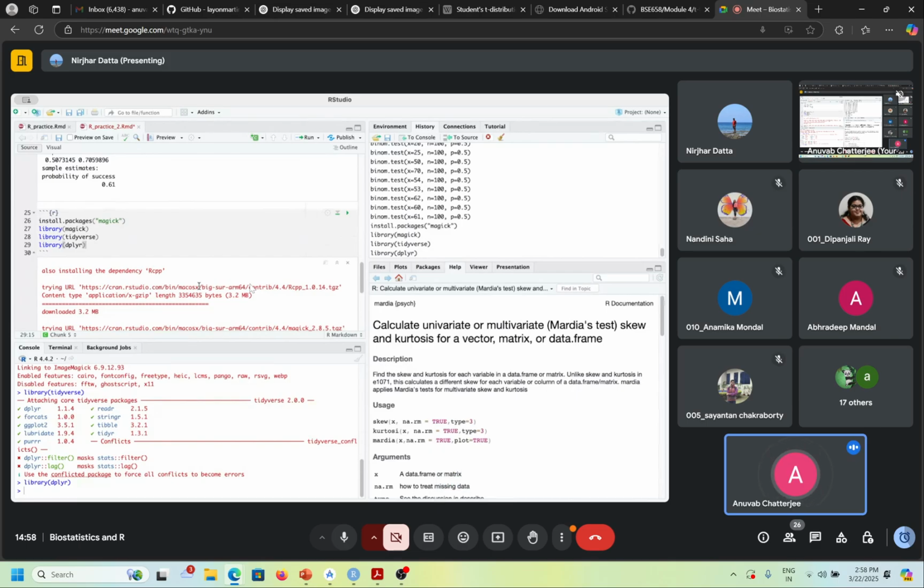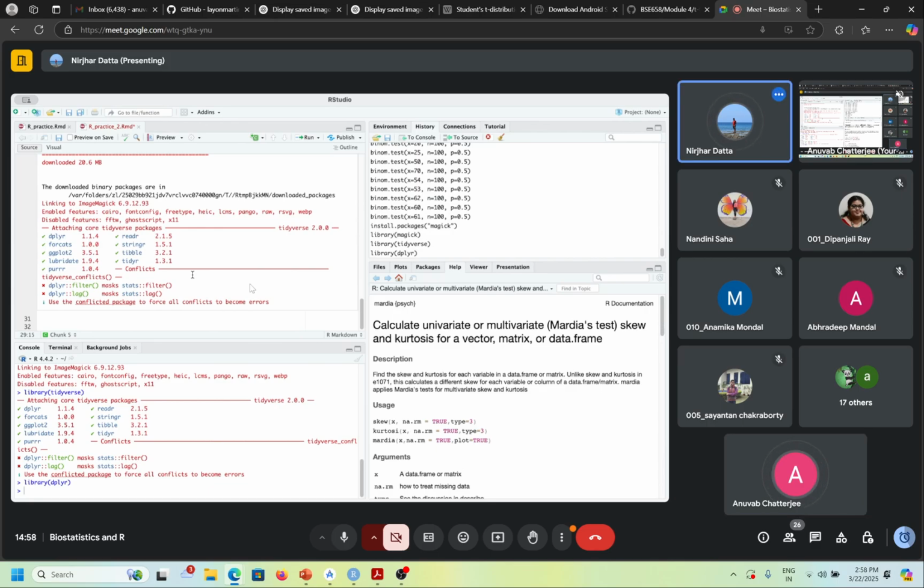Okay, so you are doing it in the same R notebook, right? So you had previously installed library tidyverse, and you are doing it again. That is why it is showing this message. It should not stop you from doing anything. It is not an error. It is just showing that. Okay, thank you, sir.